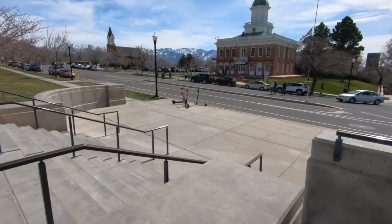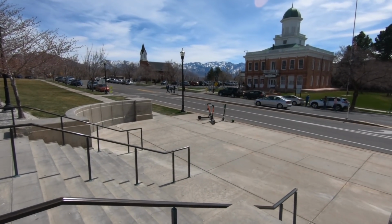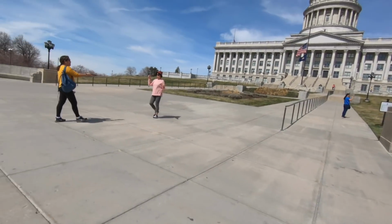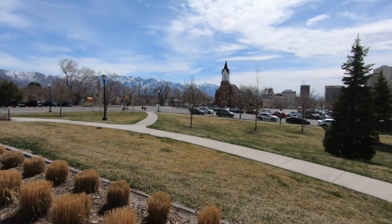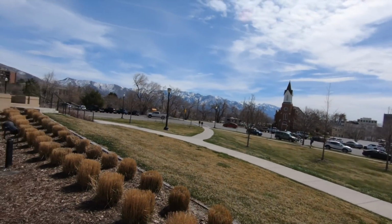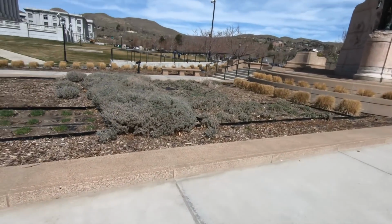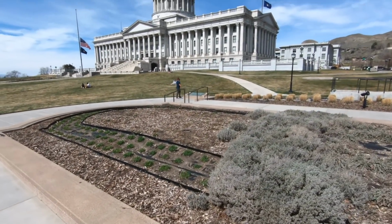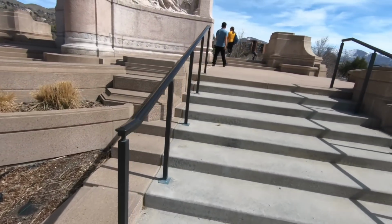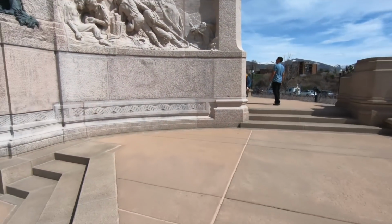So this is the Capitol building here in Salt Lake City. As we explored throughout the entire day, moving our way from downtown over here, I noticed that the buildings and the overall vibe of Salt Lake City is very unique. It's kind of like a mixture between Sacramento and LA, and maybe even some San Francisco put in between there, but there's definitely a unique character to this city, and in the second day I set out to capture that with my camera.